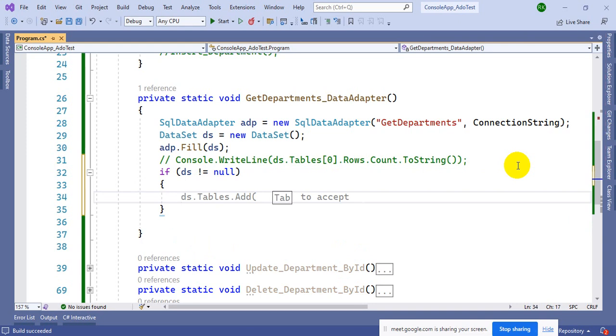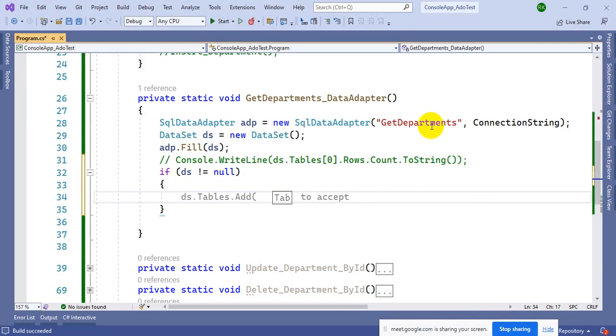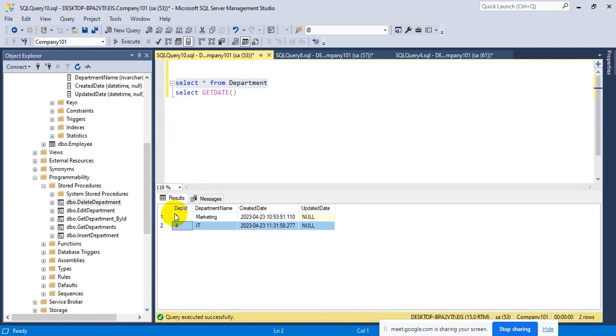Suppose I delete all these 2 rows. There will be no record, and that stored procedure will not get any record. So what will it return? Null, correct? So if the data set is not equal to null, then I want to display the first row only.